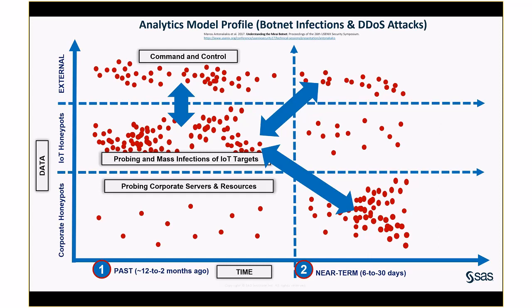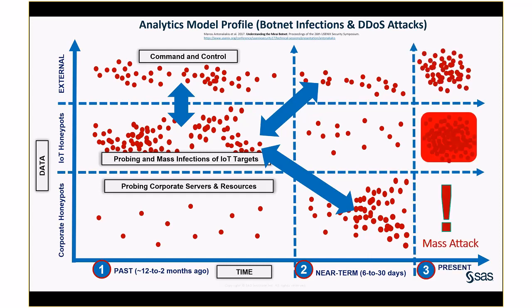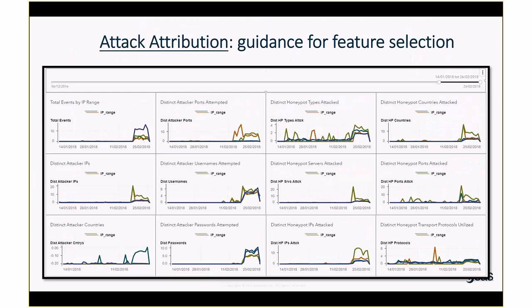Honeypots are devices that are set up to look like corporate servers, and information was collected from these at a large scale, and we analyzed it to see the effect of these scanning events and the surveillance events. In a case that happened last year, this led up to a mass attack that had affected several organizations. However, in analyzing the data between the infection, the surveillance, and the attack, we were able to see some early indicators leading up to the attack.